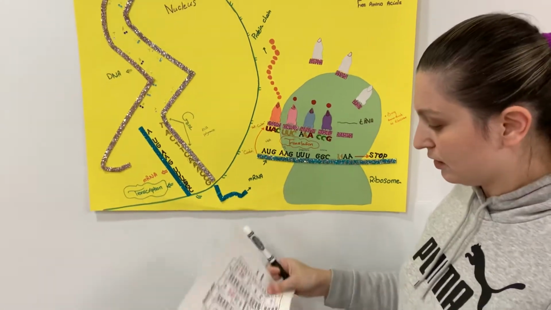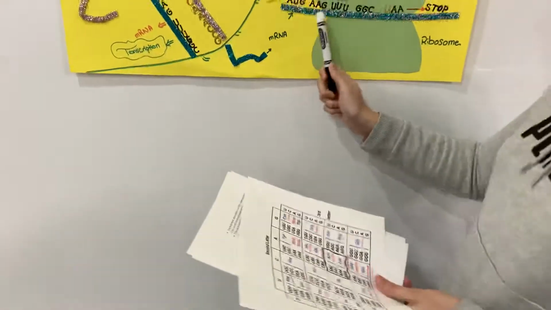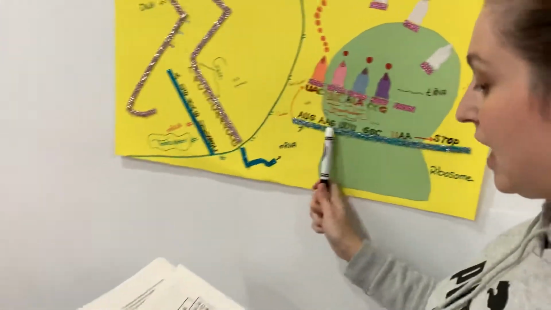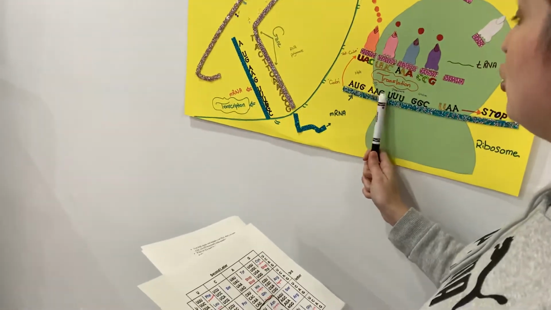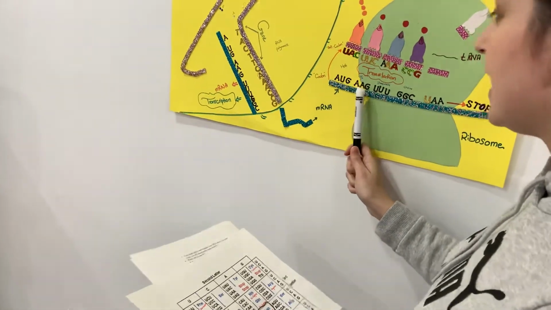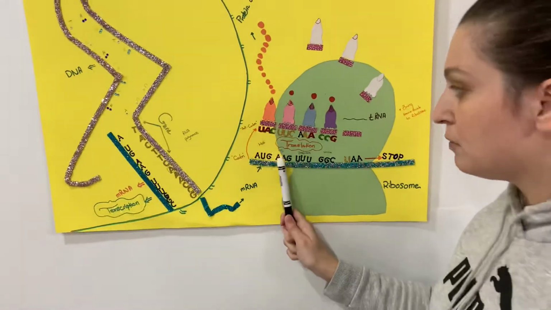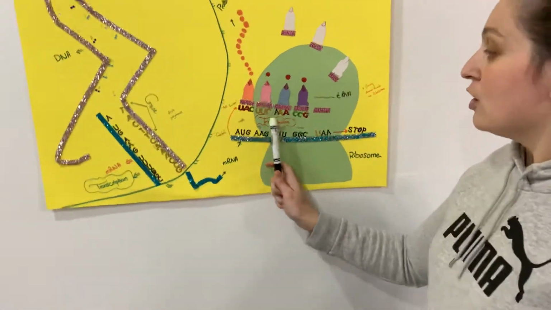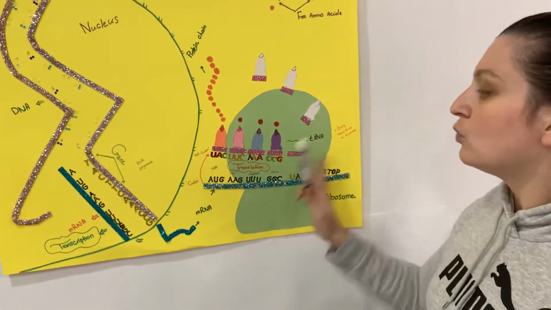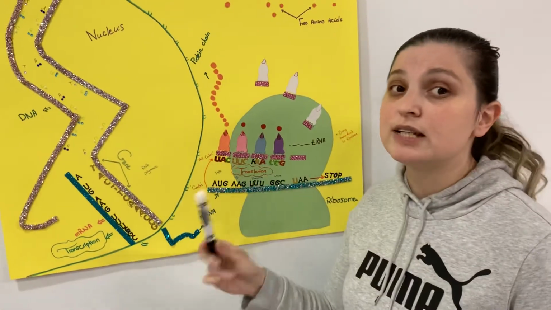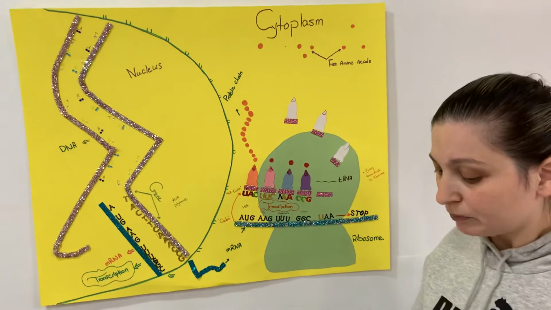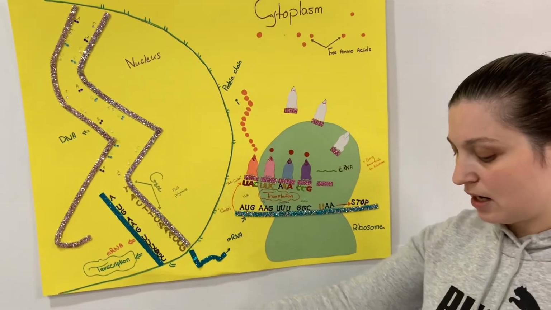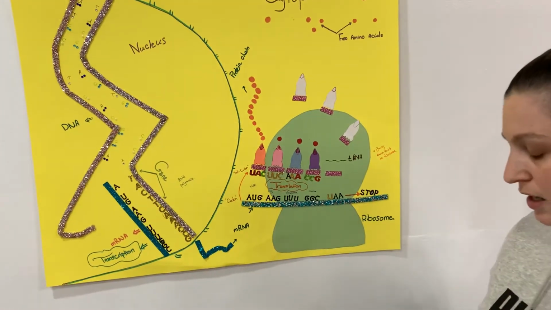Like here, for example, in the AAG. Imagine AAG, which is lysine, we change it to AAU. We're still going to get an amino acid because there is an amino acid for AAU, which is called asparagine. So we're still going to complete and have a protein, but this protein is a mutant protein.